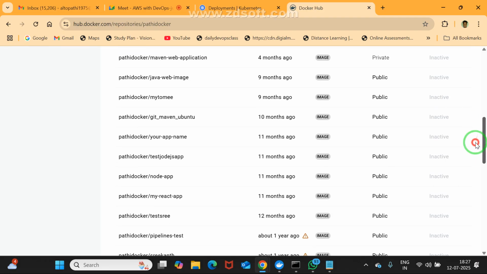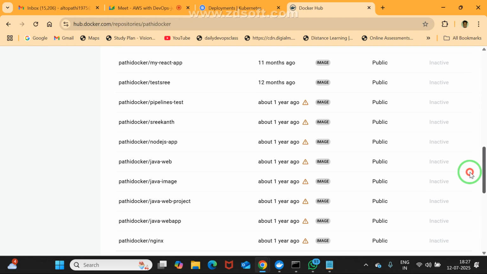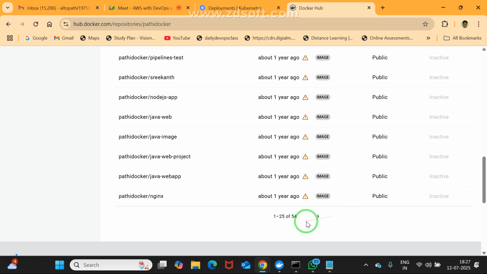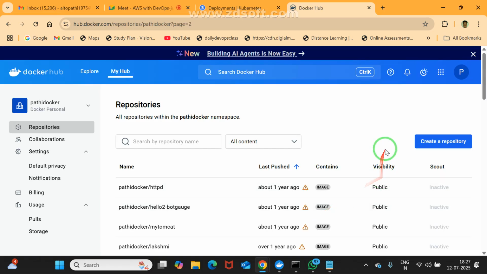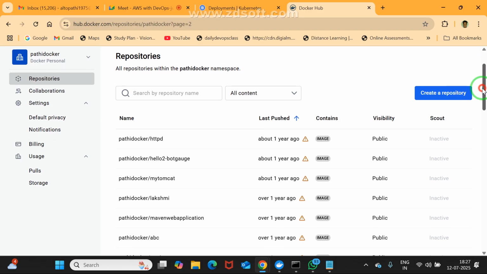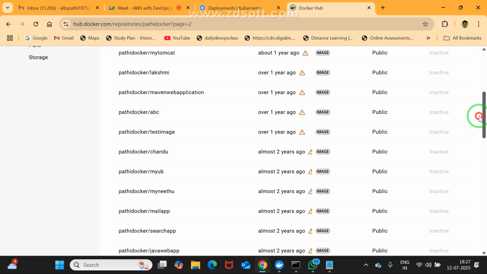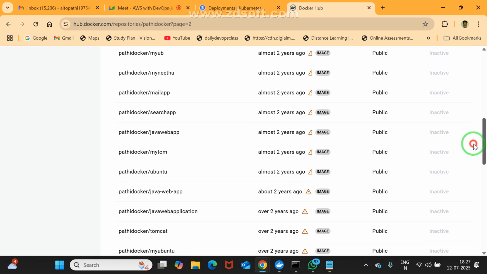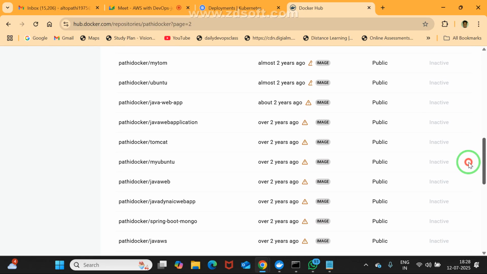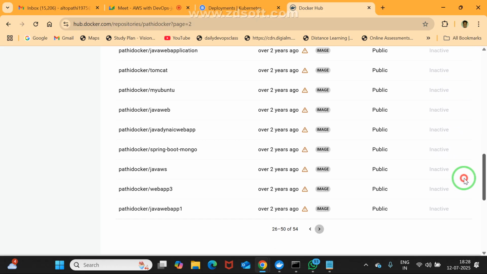See, I am going to the end. I am on page one. Here I have multiple images. That is the problem for me. Now see, page number two. I am maybe on page number two. Now I am on page number 2 or 26? Which one is that? 26 to 50, right?